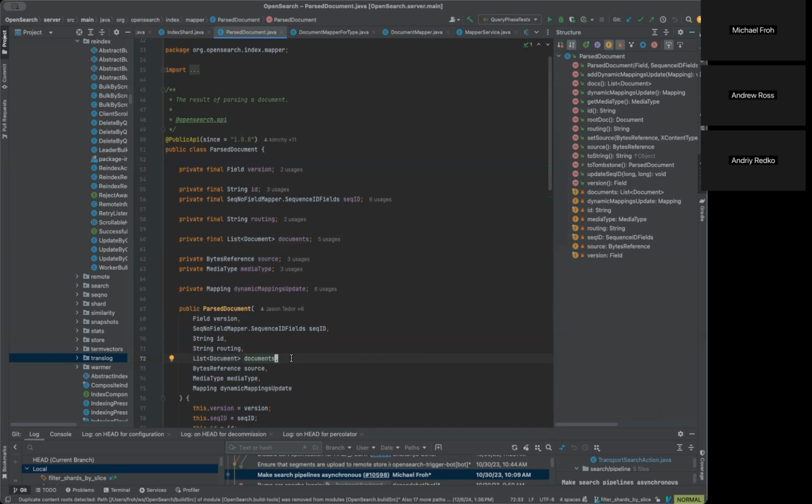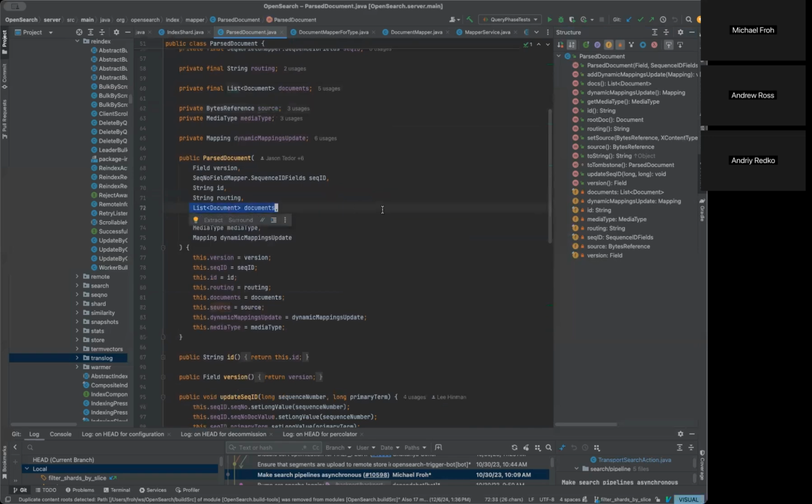Though we'll see that for sure. I may be misremembering there. But yes, they get indexed contiguously, and that's how these parent-child block joins work. If they weren't indexed together, then those block joins would simply not work. So that's why it's a list of documents. If you're not using nested documents, and this is specifically with the nested field type, not just generic object fields.